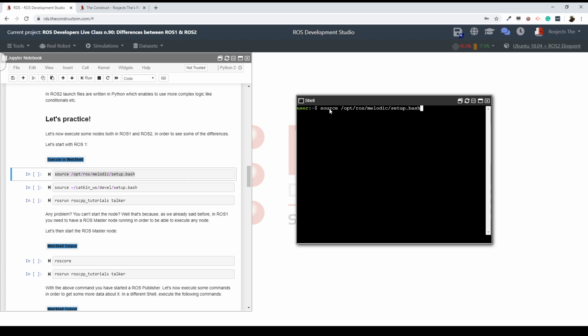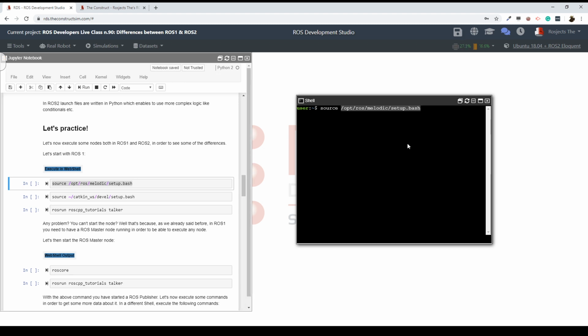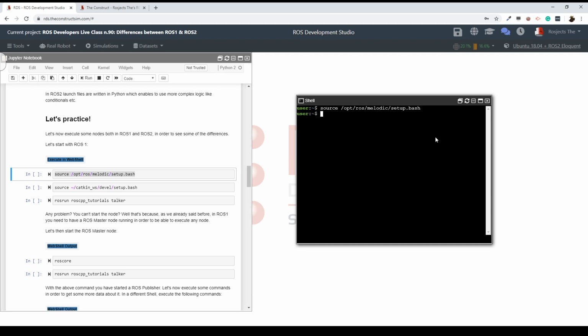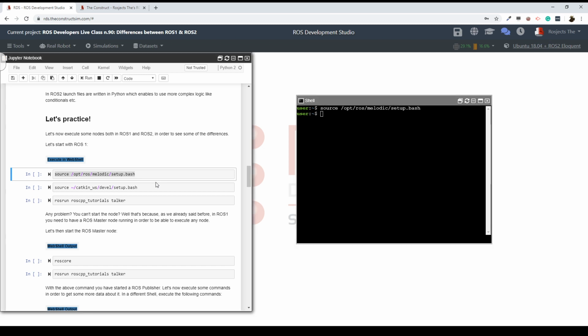And what is this command doing? This command is sourcing this ROS Melodic distribution. By sourcing the Melodic distribution, I'm going to be able to work with ROS1 now, sorry, with ROS Melodic. Now, here we have a source of the catkin workspace, which is not going to be needed.